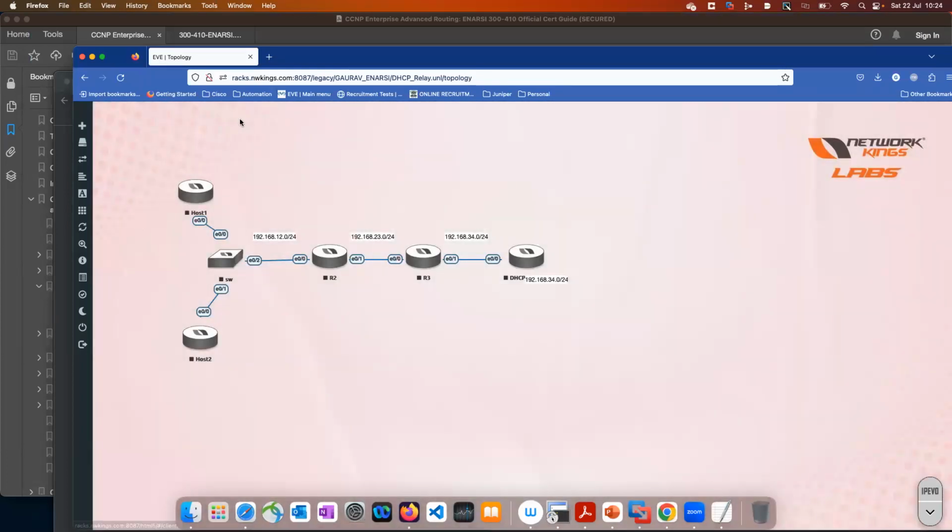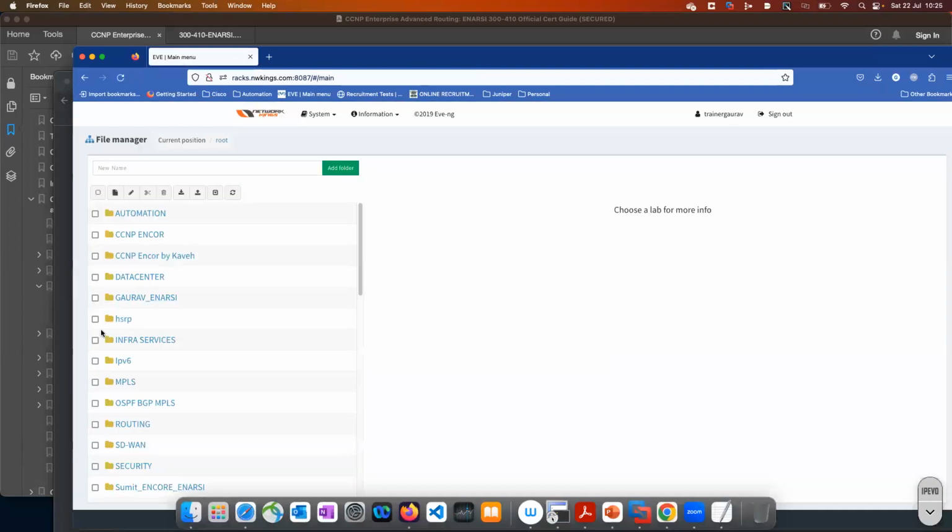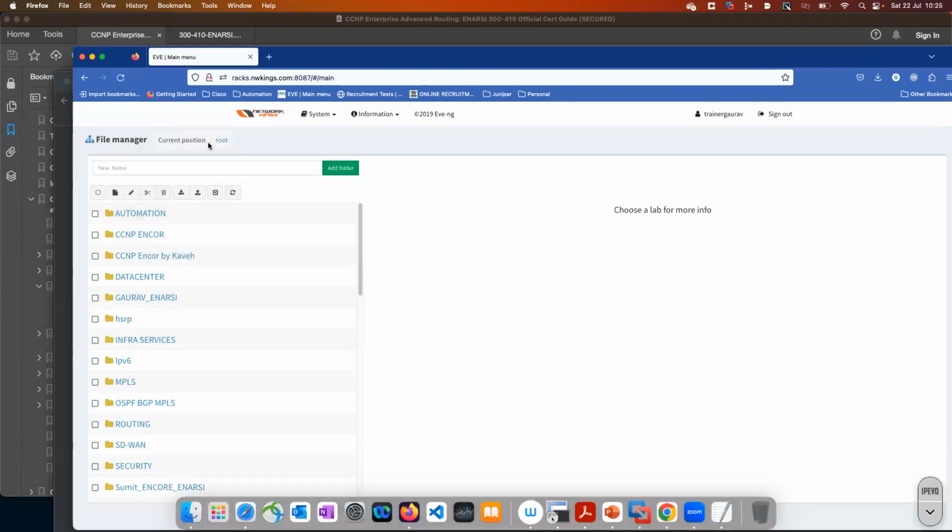Sir, can you please show how to access your folder, Gora or something? If I close this lab, this is the root. Current position is root. Here itself, you will find this folder.